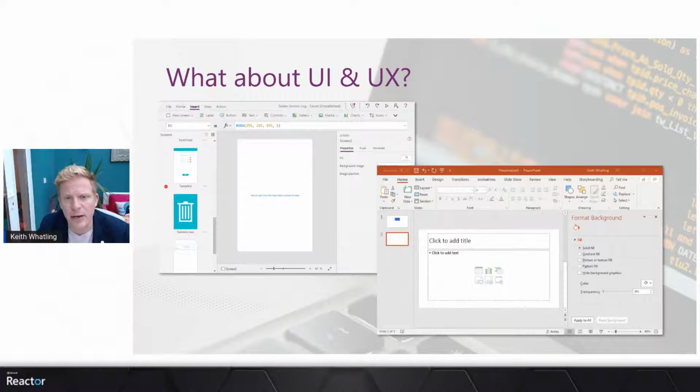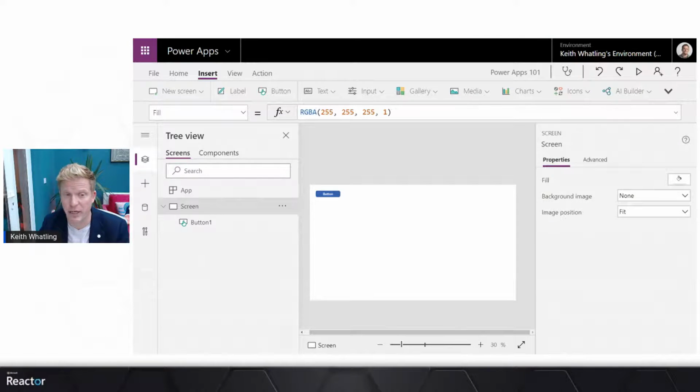Now, the number one thing, if you're going to do App in a Day and go off and do that skills challenge, right? The number one thing that I want you to take away, and I want to explain this to you today, is the anatomy of the Power Apps screen. Nothing confuses people more on App in a Day than the anatomy of the Power Apps screen, right? Like it's giving you all these bits of code to put in places, and all the challenges and labs give you all the bits of skills to put in places. So we're just going to quickly go through what the anatomy of the screen is, because I think it's really important. And in my experience, teaching people this has really turbocharged them.